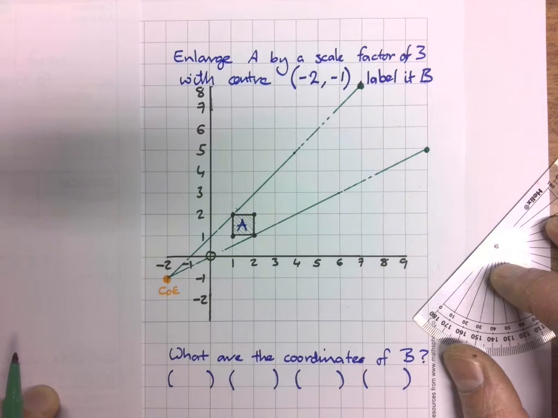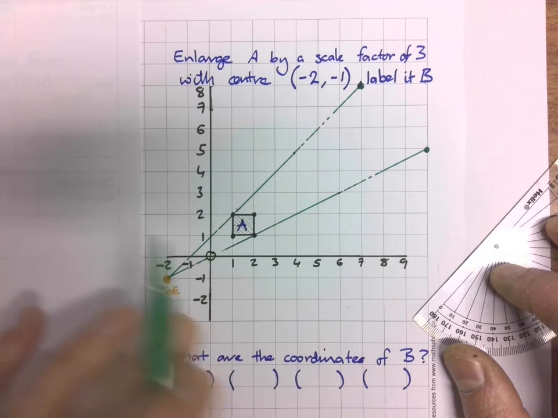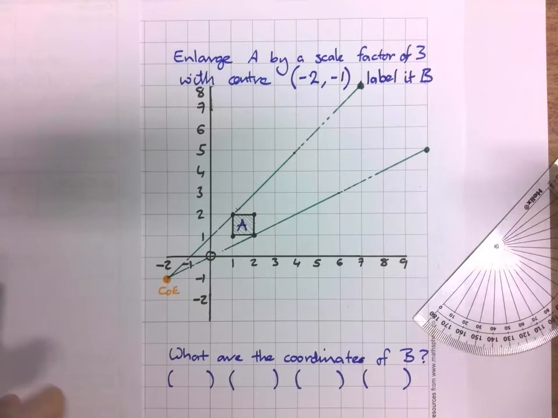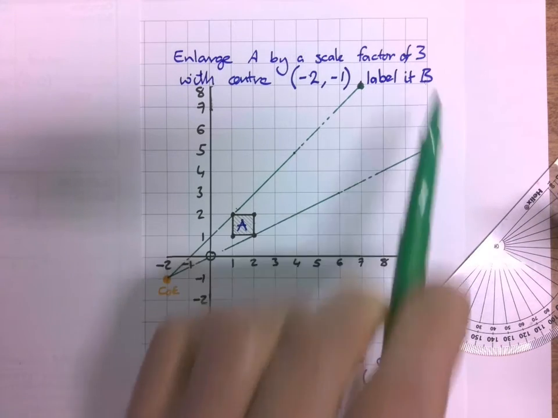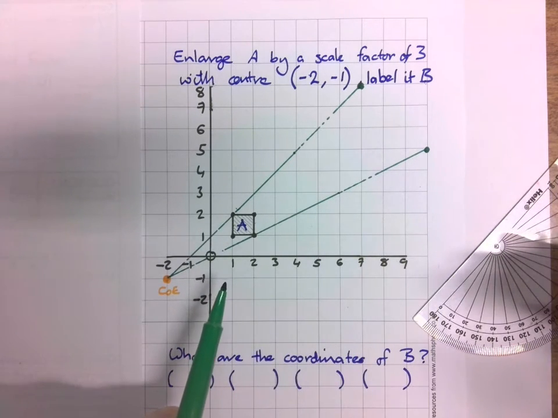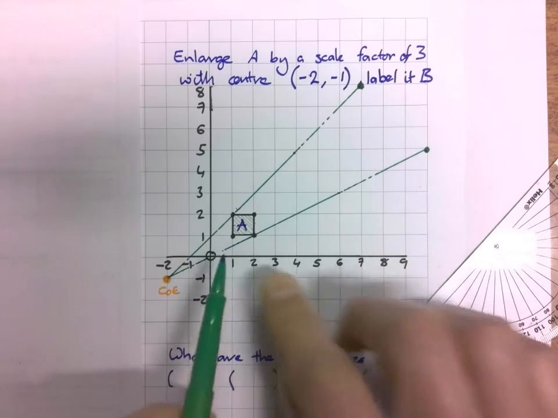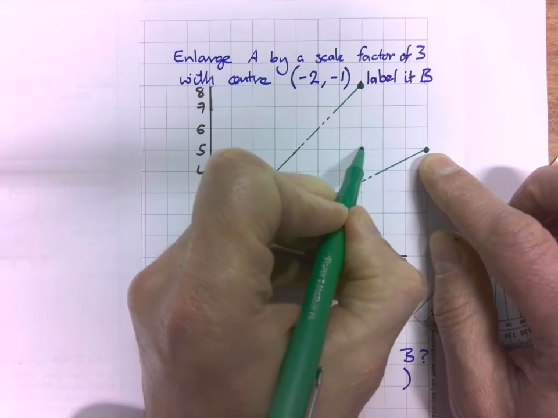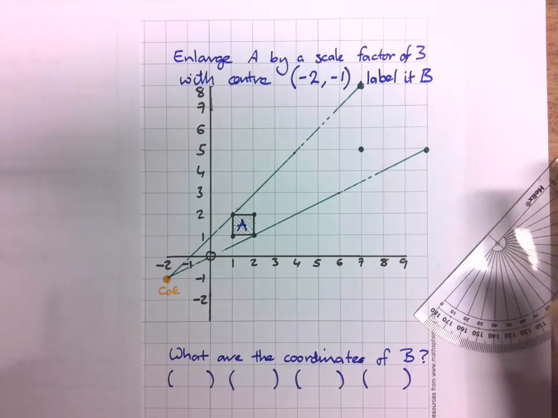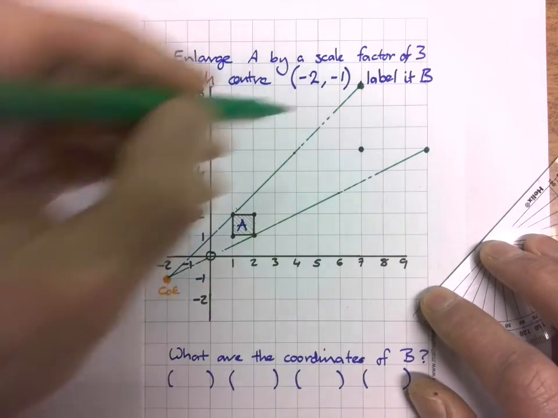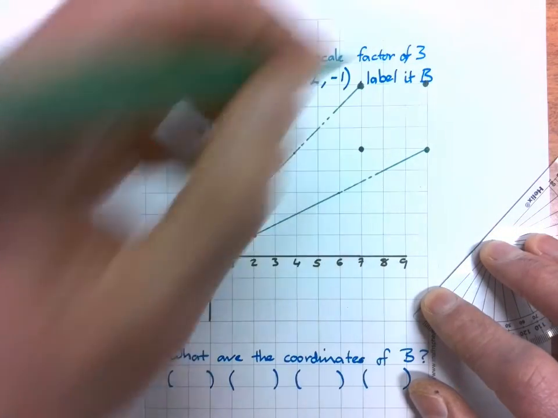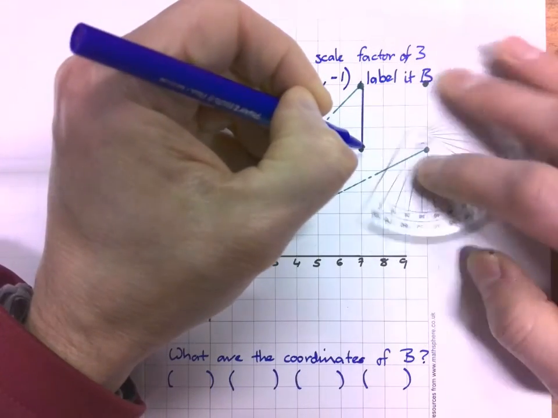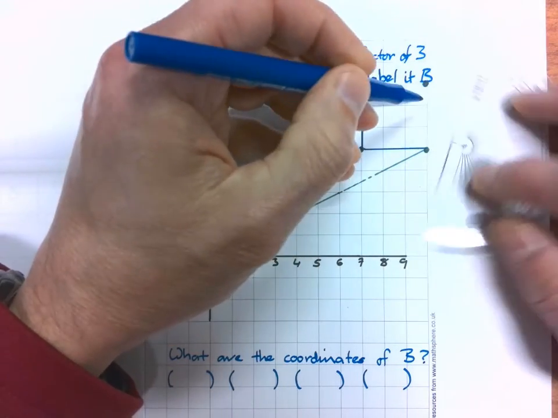And we know that with enlargement, the shape's not being flipped or rotated, so it's going to stay the same shape, but because the scale factor is 3, the lengths are going to be 3 times as long. And we know it's a square, so if we started off with the square 1 wide, then it's now going to be 3 wide, isn't it? So I could do some more rays and figure out where all the points go, but it might just get a bit confusing. It's probably easier, at this point, to draw the other points in and draw the resulting image or shape.